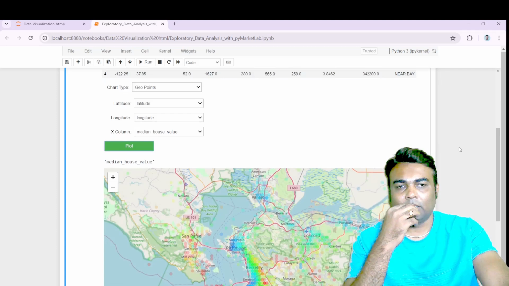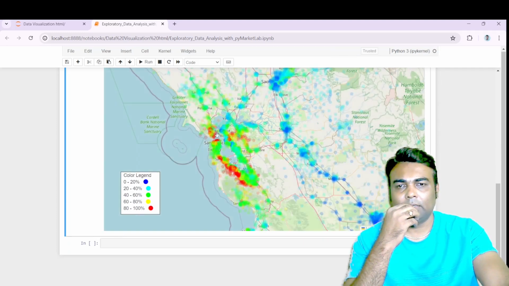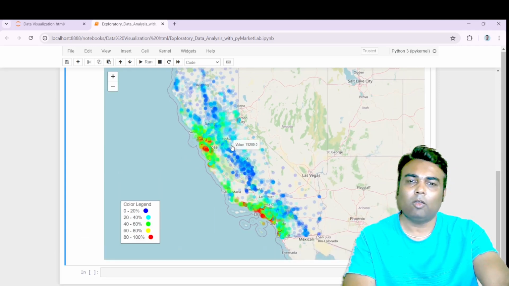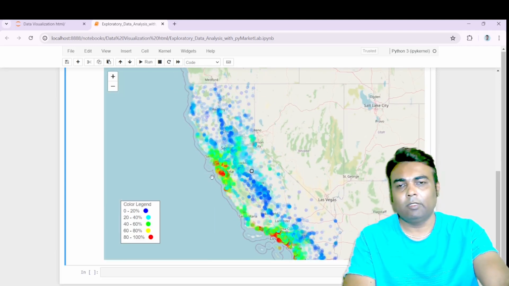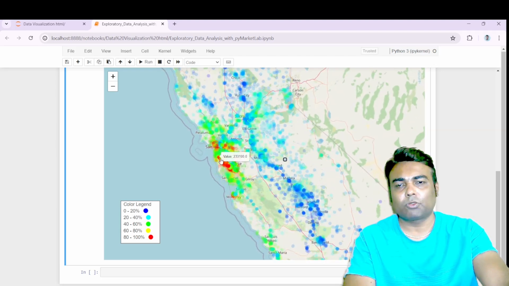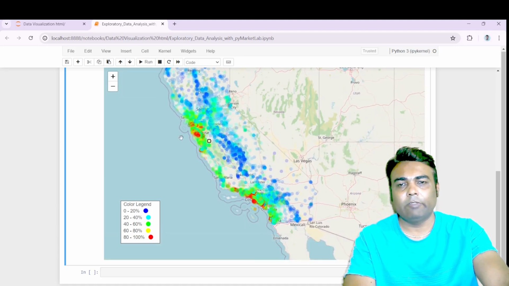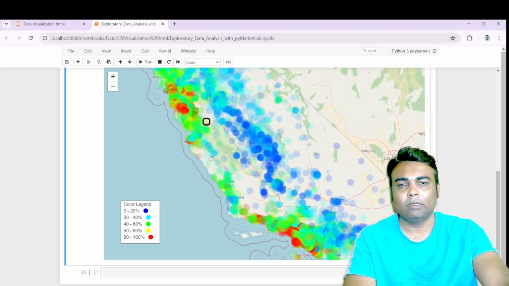Since it has plotted, you can see the house value distribution with respect to the location. So you can see near this shore area, the house price is very high, whereas when you move further away from the shore area, the house price gets reduced. So these are the median house values, it gets reduced.